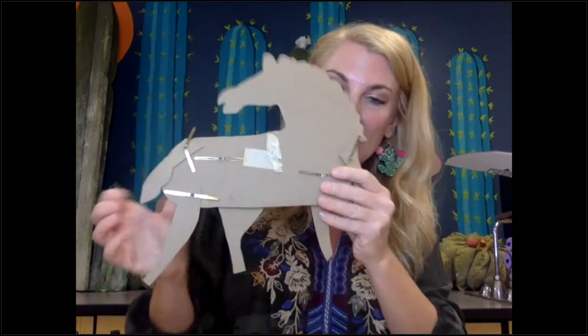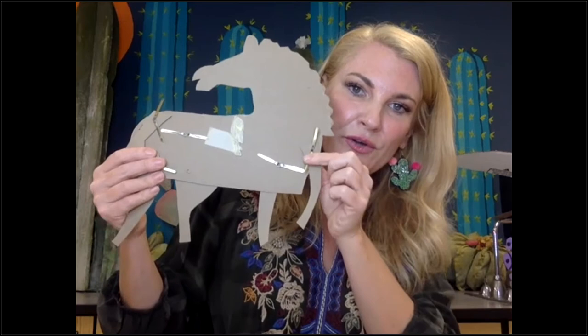Okay, yeah, absolutely. So my process was I drew it out. I did the head and body as one and just sketched it onto the back of a cereal box. And then I actually painted before I cut it out. So I painted all the legs and tail and everything, let it dry. And then I put magazines on top so that it would dry flat, to compress it after it had already dried, to flatten it out. And then I cut out each of the pieces and just used little brads. Kris was talking about an idea for plastic brads or plastic screws, and that may work even better. But just attaching all these little guys here.